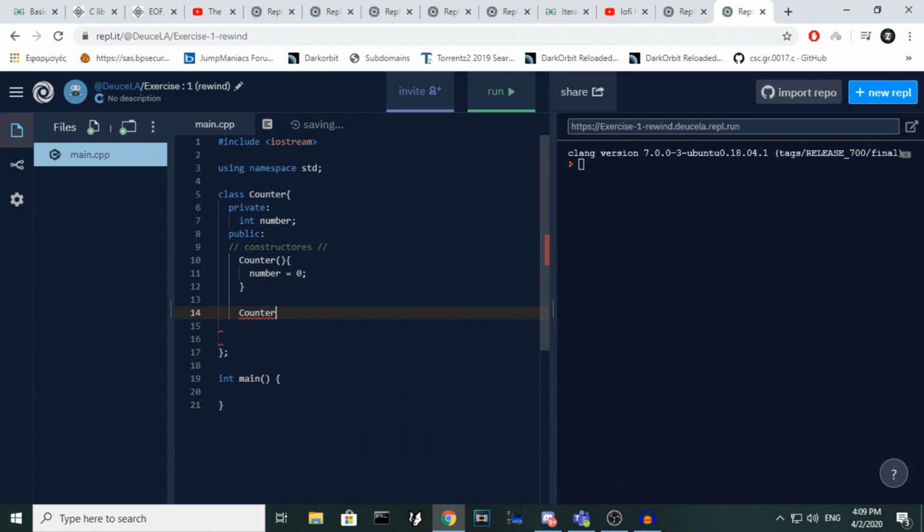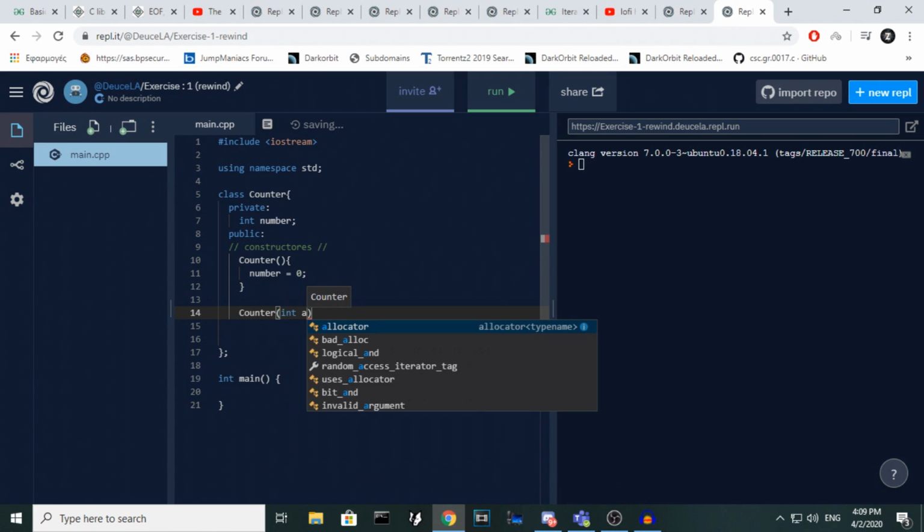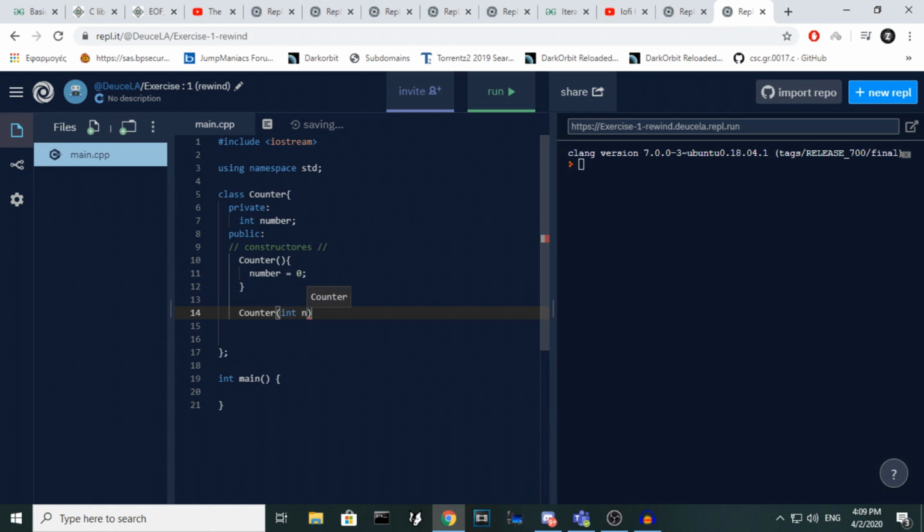Another Counter now, int n, let's make it n for number. Our private integer gets the n, I'm sorry, gets the n. What I'm basically saying here is that when he goes to create an object, it will put an integer here.